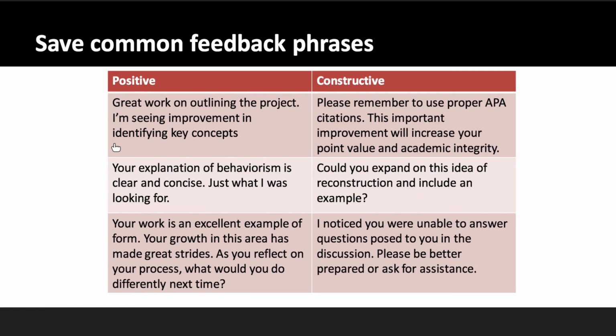If I jump over to the constructive side, in the second one, I'm being really specific. "Could you expand on this idea of reconstruction?" So I'm being specific on what I want them to expand on. And I'm giving them something really measurable that would improve their work. "Include an example." So if I give them an opportunity for a draft, and now they're revising, or maybe it's the second phase of a project, hopefully they're going to give me that example, and I can see that they've improved on that work.